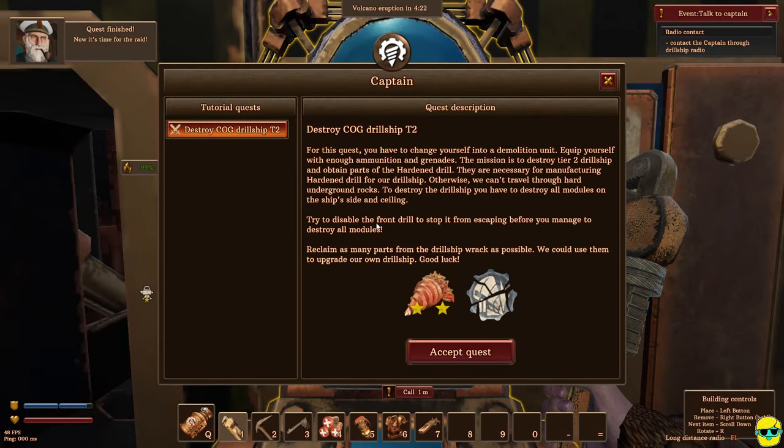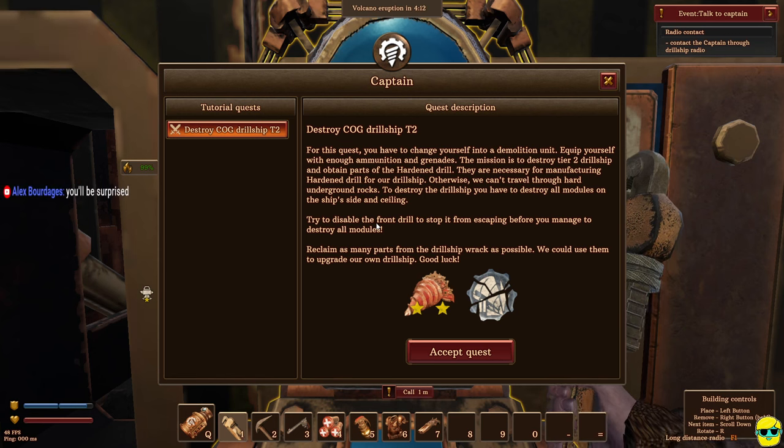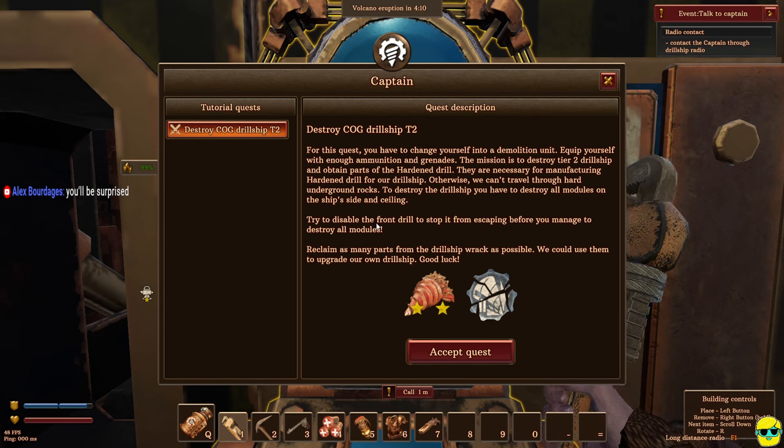Destroy Cog Drillship 2. Tier 2. For this quest, you have to change yourself into your demolition unit. Equip yourself with enough ammo and grenades. The mission is to destroy Tier 2 drillship and obtain parts of the hardened drill.